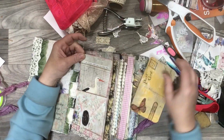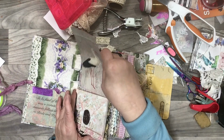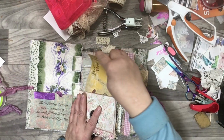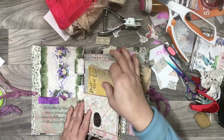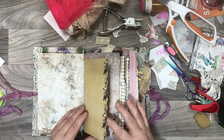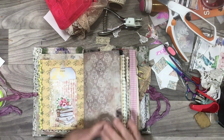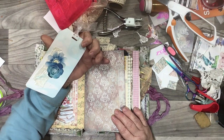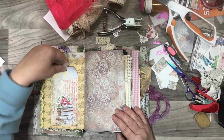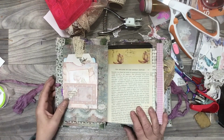And then here, I'm not childish, but you're just a big doody head. I like that with the stork, the schoolish paper in the background. That makes me kind of laugh. And because I've put another card in there, it's a surprise. Shh. A lot of these I've already pre-decorated the pages. And here's this. All we did was slap some stuff on there. And I'm trying very hard not to make the pockets and everything rhyme and reason. Obviously, it's very difficult for me.